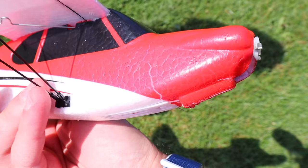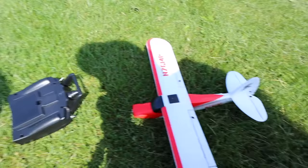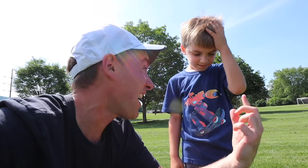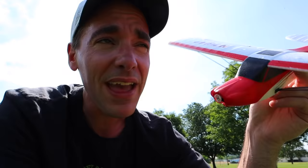Yay! Our plane, still mostly in one piece, got a little battle damage there, but not too bad after a day of just completely destroying this thing out here. I'm out. Me too. Airplane flying is very, very exhausting. Yeah, because you have to run and get the plane. I think that only happens when you crash it a lot, and that's kind of what we're doing. But this is the start. We're gonna get better at this every day that this thing survives. We'll come out and practice with it, get a little bit more improved. And then someday, by the end of this summer, I'm gonna tell you right now, we are gonna be like professional airplane pilots, at least in the RC variety.